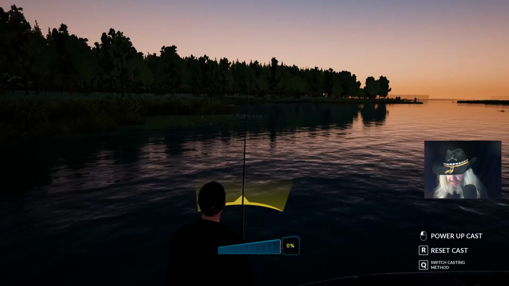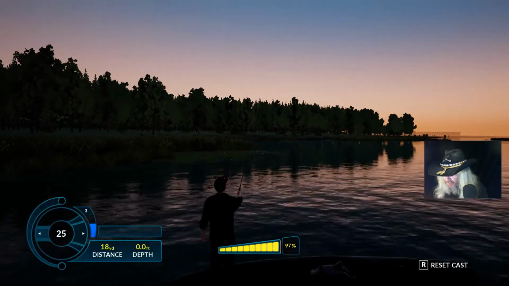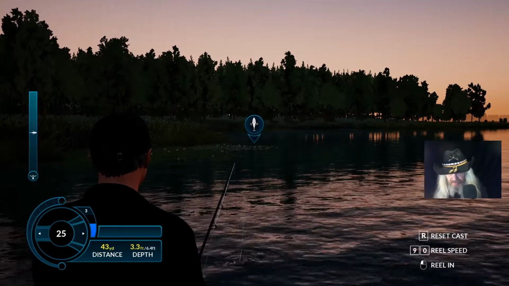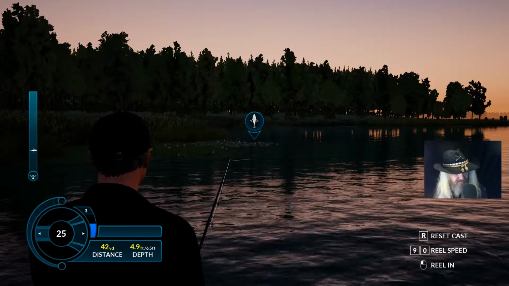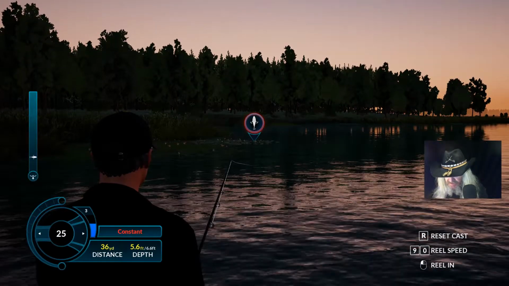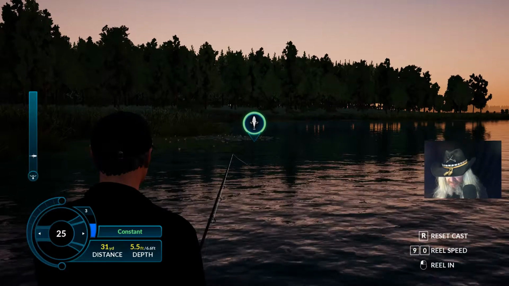So we're going to toss it out there. Pretty much same spot again. Slow this time, a little stop and go action instead of constant. See if we can keep her down lower. Run the same kind of path. Start a little earlier because I don't want it to be dragging the damn bottom so much. But just in that area.